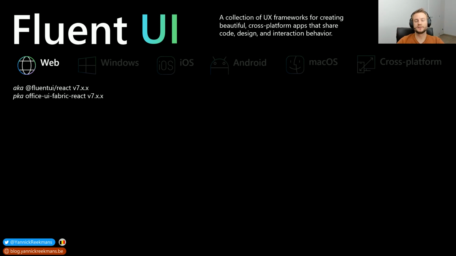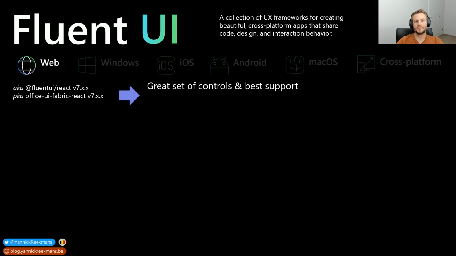But it was previously known as Office UI Fabric React. So if you used to use Office UI Fabric React with, for example, your SharePoint development or some other development because you liked the framework, it's still the same. So with version 7, @fluentui/react is just an export of the Office UI Fabric React. Nothing more, nothing less.